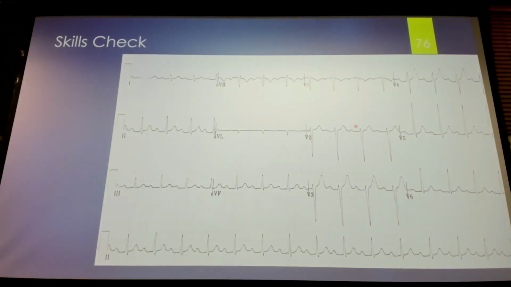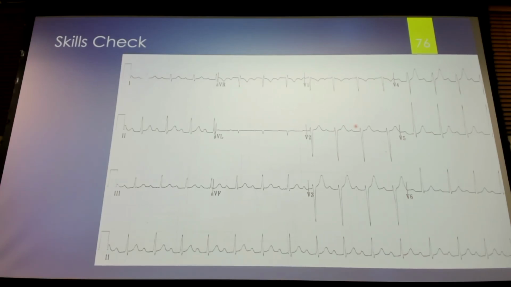Okay, so if we look at that rhythm strip, again, don't look at the entire ECG, just look at the rhythm strip. When you look at that rhythm strip, you're going to go through your same steps. Look at the rate, right? 300, 150, 100, so it's less than 100. It looks pretty regular. A narrow complex. I've got P's and QRSs and P's and QRSs.